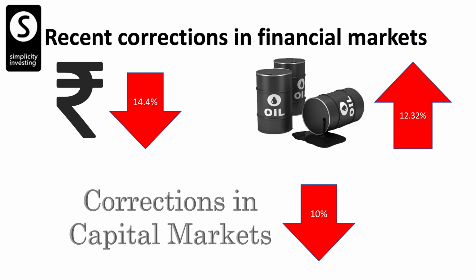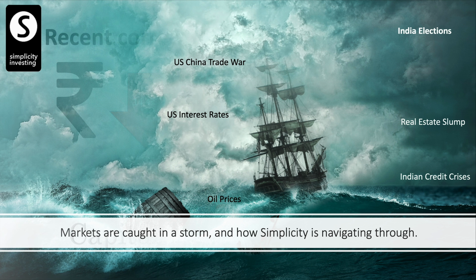Now, in the last 3 to 4 months, there has been a storm in every financial sector in the world, correct? Like the rupee has gone down by 15%, oil has gone up 15%, and then recently in the last week, it has come down by 20%. Corrections in the capital market, for example, the large cap in India has fallen by 10%, the mid cap and small cap have fallen by 20% and 50%. Now, the Dow also has fallen by more than 14-15%, and Nasdaq has fallen by about 18-19%. So there's a correction worldwide. So how do we navigate? How do you manage your investment corpus during that time?